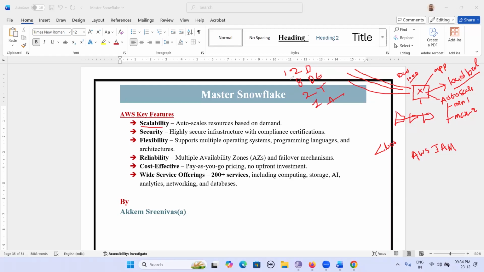Based on these roles, I want to give access to AWS.